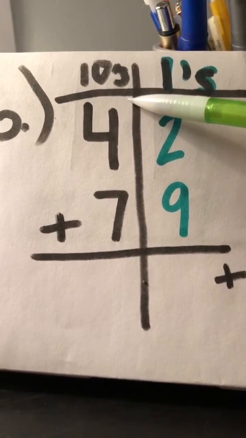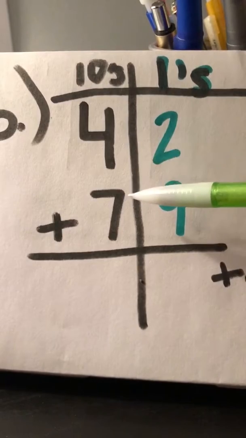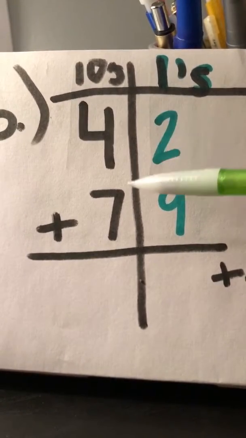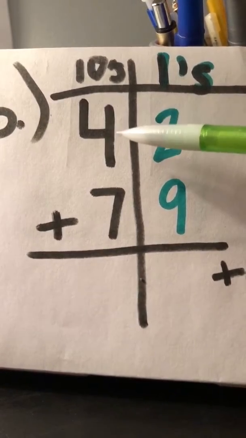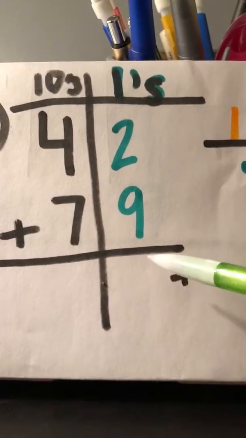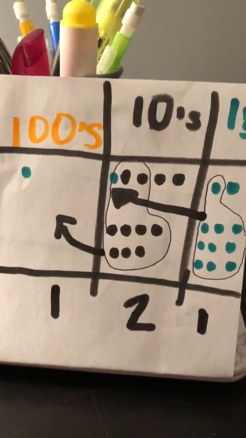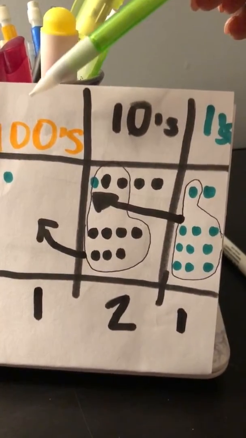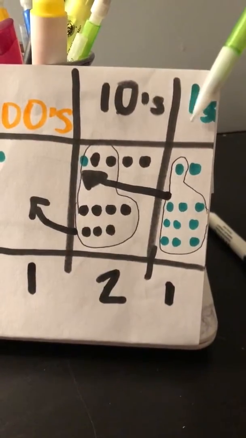Over here in the tens column, we have the 4 and the 7. These are considered tens, so we will count them in tens, hence the 40. 4 tens is 40. So when he lines it up like this, he can then move over to this side and make a chart. He's going to make a chart that has hundreds, tens, and ones.